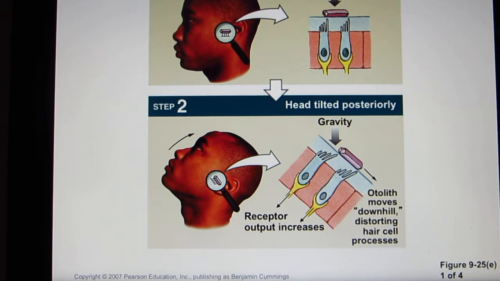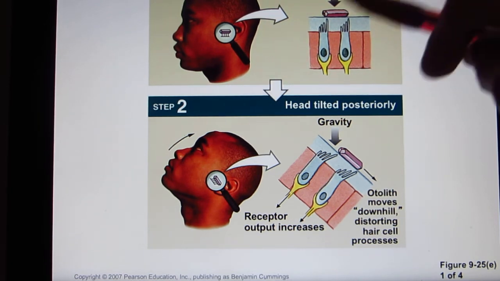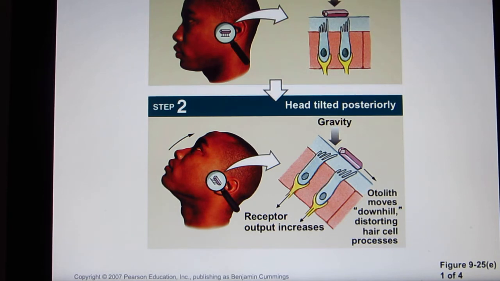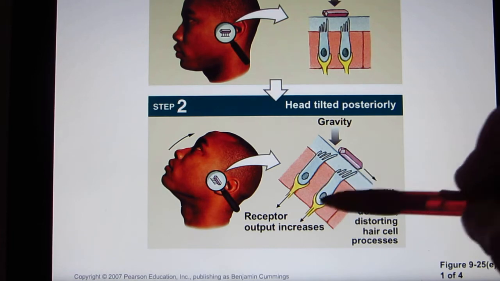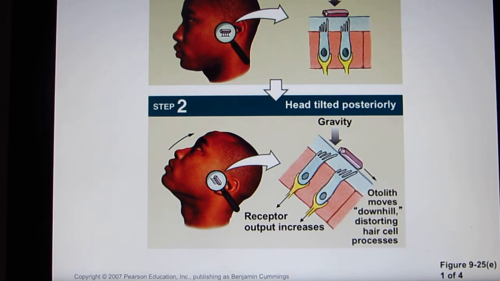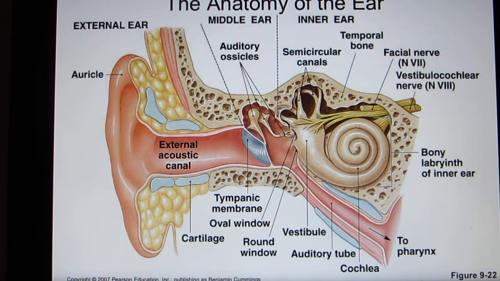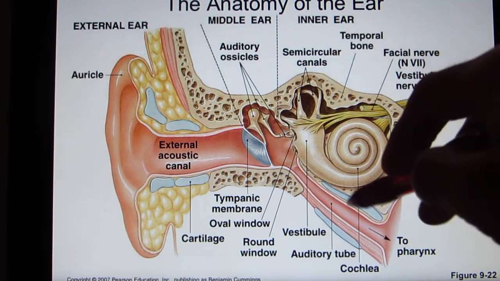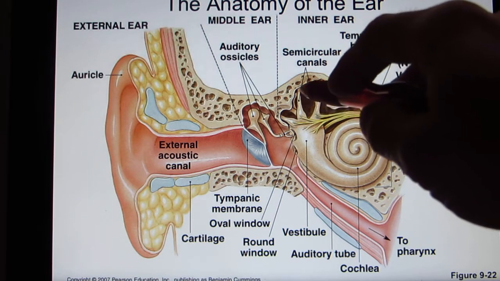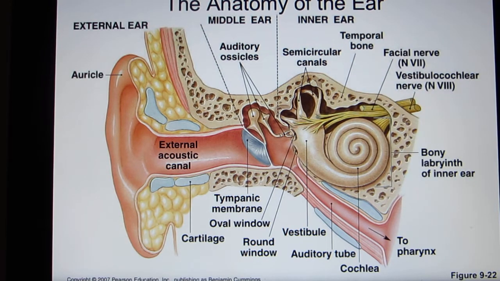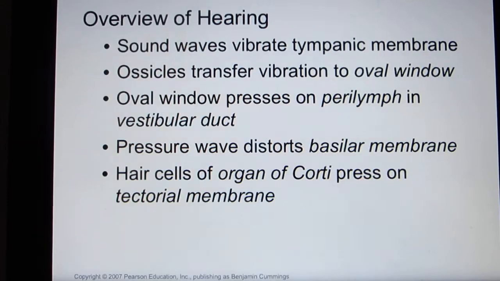And this shows you how the inner ear is able to sense the movement of the head. So when you move the head, gravity is going to pull those otoliths and pull the hair cells, and the hair cells will be activated. So that's this part. Inside the cochlea, inside the semicircular canal and vestibule, they all have hair cells.